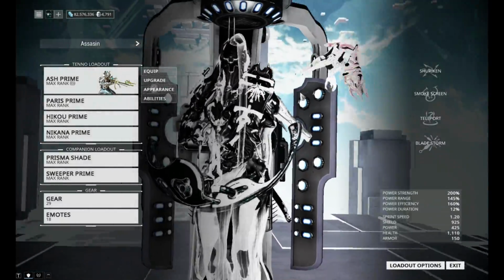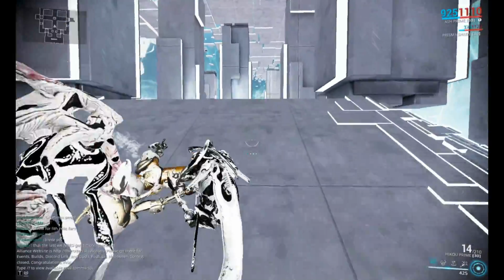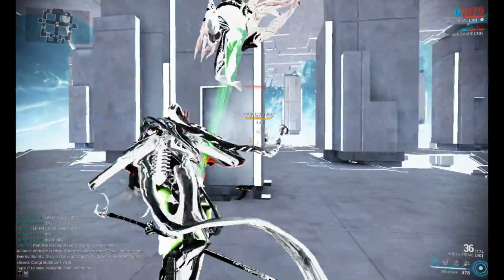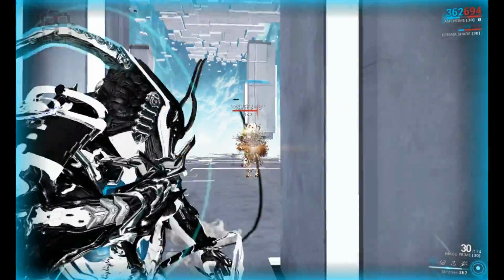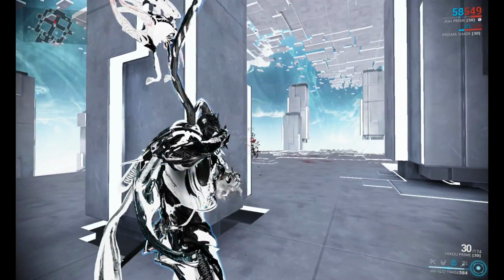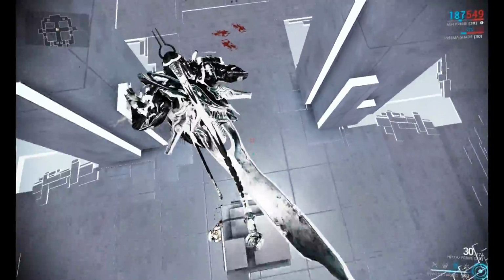There's a very good chance of a slash proc, and with the augment, Seeking Shuriken, it will reduce enemy armor by 70%. So if you can spam it, which this build is all about, you can pretty much negate enemy armor, just in case you do not have those Corrosive Projections active.